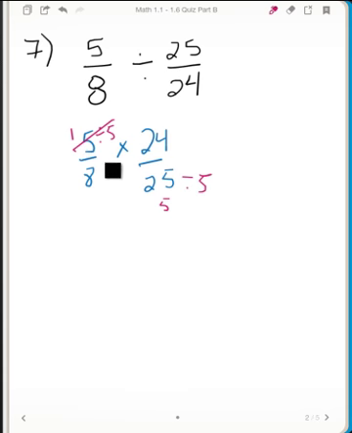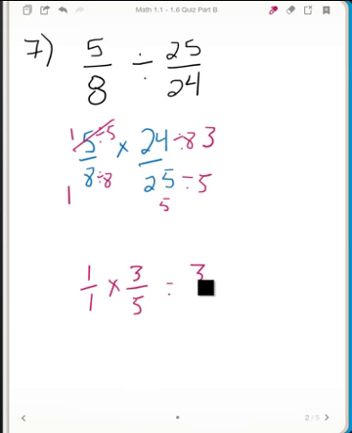Here, I have an 8 here and a 24 here. So I could divide this actually by 8. And I could divide this by 8. So I'm going to have 8 divided by 8, which is just going to give me 1. And 24 divided by 8, which is going to give me 3. So I'm going to just rewrite this here. I have 1 over 1 times 3 over 5. And then when you multiply fractions, it's just multiplying across. 1 times 3, that's 3. 1 times 5 is 5. And I'm looking at this fraction here, and there's nothing that I could reduce the numerator or denominator by, so this is the final answer.